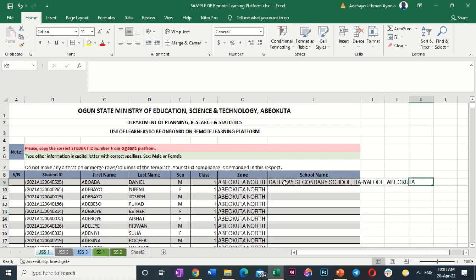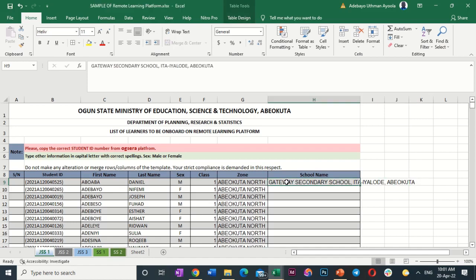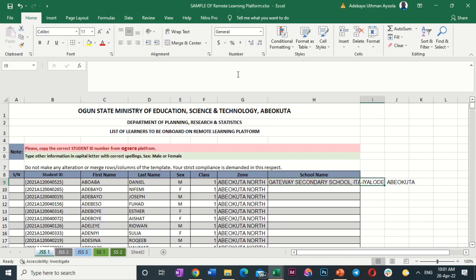No, the content is only in column H. You see, once I click on column H, it shows what I've written there. It only spread to this place, but it does not mean that it is occupying column I and J and K. So when you click on column I, do you see anything here? No. Column J, nothing here.